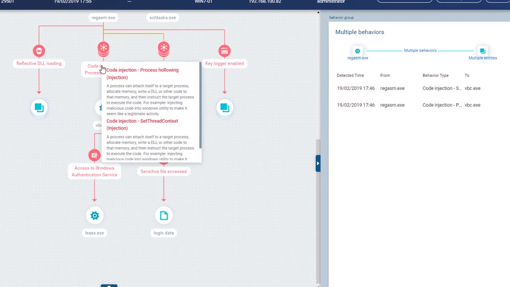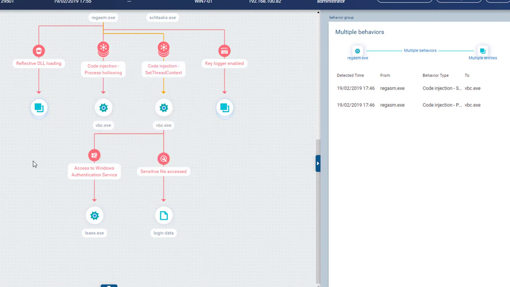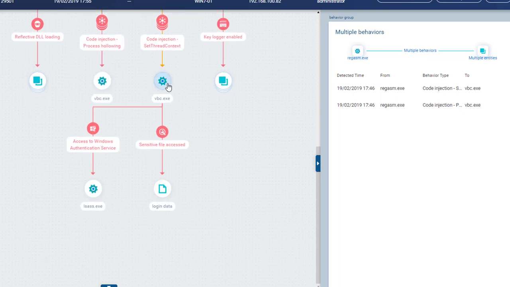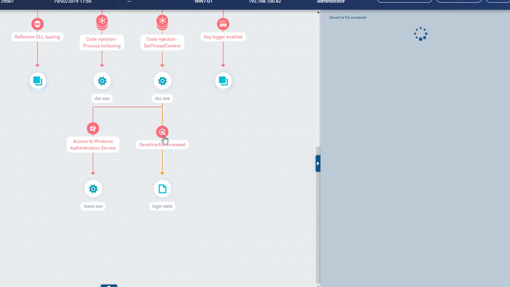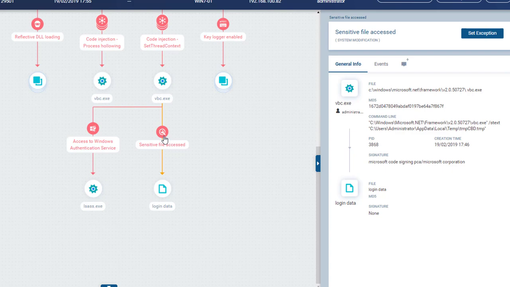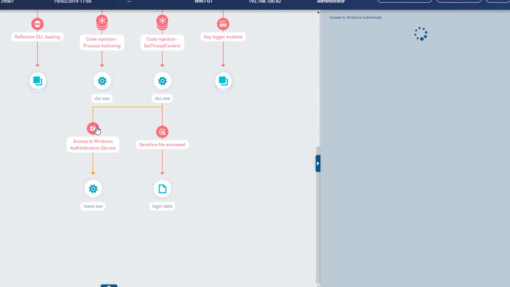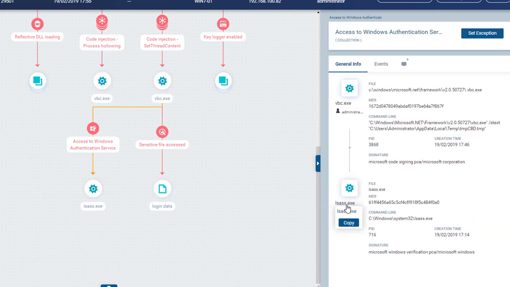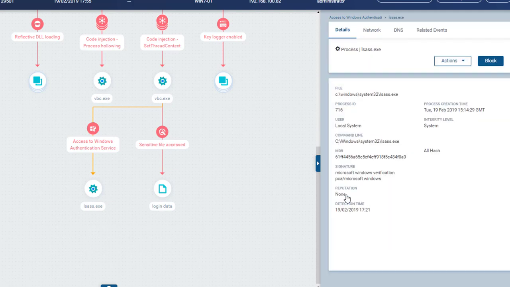Hawkeye now uses two injection techniques: setThreadContext and process hollowing. Process hollowing is an interesting technique that loads a foreign process to memory in suspended mode, replaces the code of the process in memory with malicious code, and then resumes it. The compromised VBC then performs two malicious actions aimed at stealing data, such as passwords from web browsers.